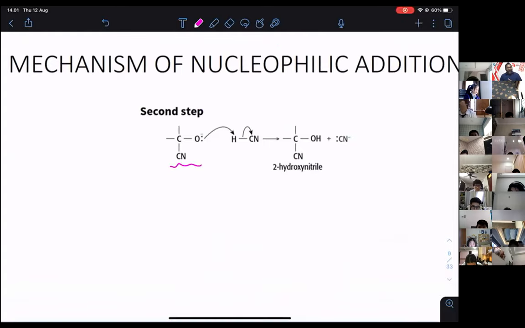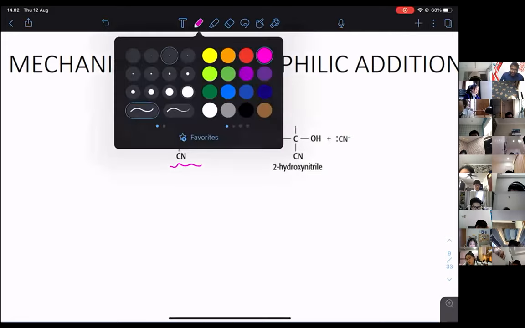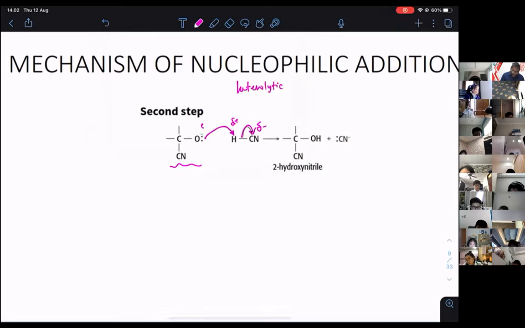The intermediate, or the nucleophile itself, will now, depending on how you want to see it, okay, we know that carbon and hydrogen have almost the same electronegativity. So what happens when you have a lot of electron density here? When HCN comes closer, the electron will move towards this side, making this delta negative and this delta positive. But now the electron will start to come to H. And this will make the heterolytic fission happen. You can see there are a lot of terms that I'm using, homolytic fission last time, but now heterolytic fission. When heterolytic fission is happening, you see the OH is joined, the CN is already there. Of course, because it's heterolytic, they will form another nucleophile. So CN nucleophile will be there.